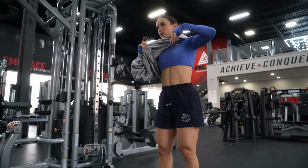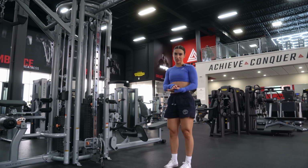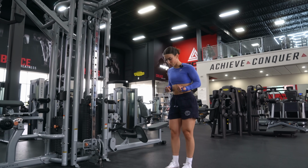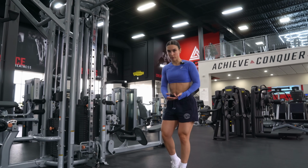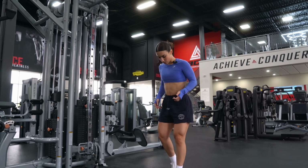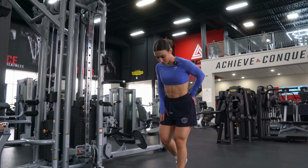I'm dripping sweat already. All right, next up we got reverse lunges, 4 sets, 10 to 12 reps per leg. We're gonna focus on making sure that the quads are focused in this exercise. We're gonna start with 1 foot forward, 1 foot hovering. We're gonna push that hovering foot back.